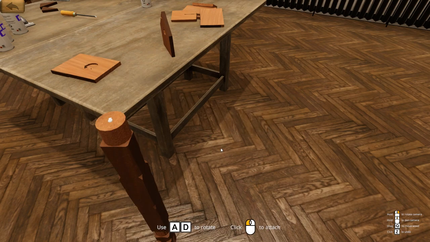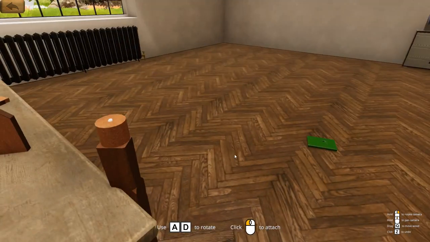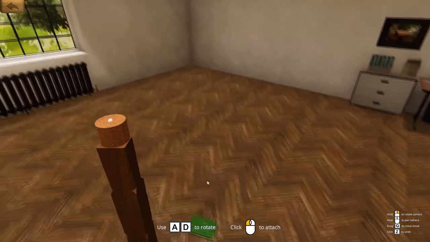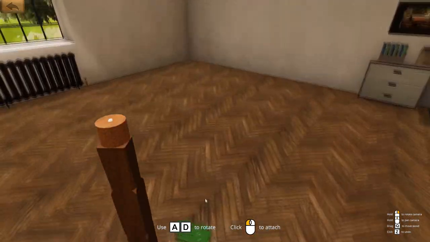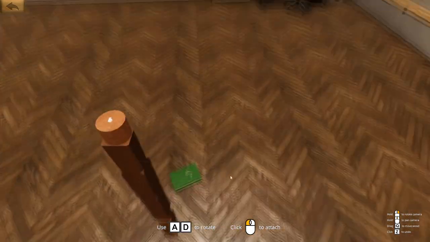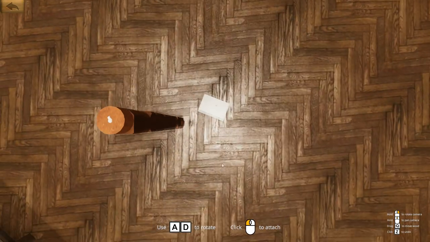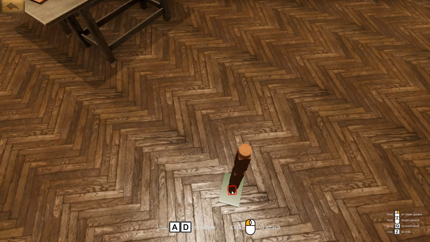And this is the annoying part. The controls are completely different now, so I have to hold the middle mouse button to float around in the area, and the right mouse button to orient, and then middle mouse button again, and then right mouse button again. Oh, hold up. There we go. Got it in.